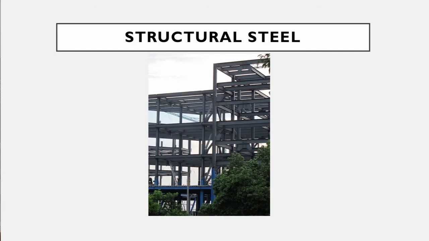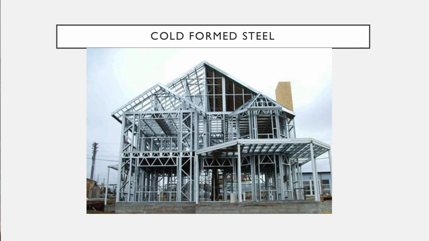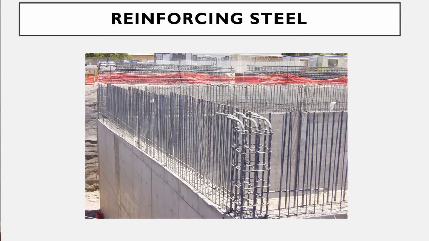If you're going to build intermediate walls or you need the exterior walls to put your windows in or whatnot, then you can do it out of the cold form steel, and then that's easy to remove and put back in as you change things. And so this would be what your partition walls are made out of. And finally, reinforcing steel. We need a lot of reinforcing steel in our concrete to make it safe.